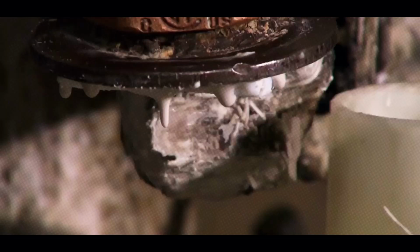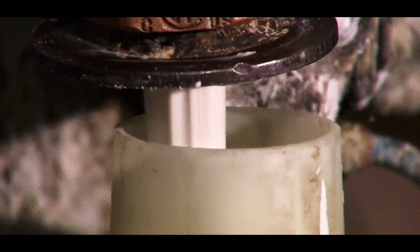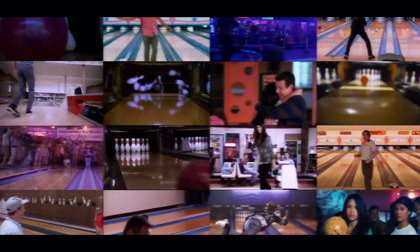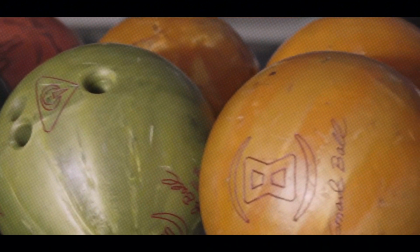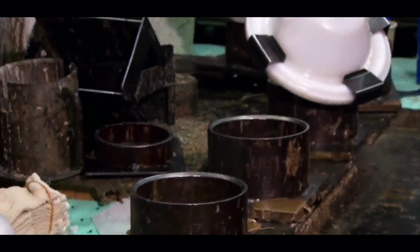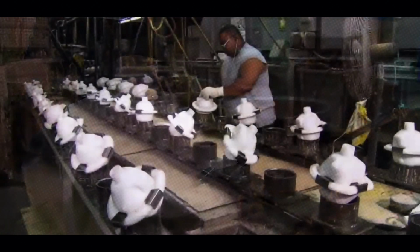Bowling balls aren't just round chunks of plastic. They're high-tech pieces of equipment designed for performance. Whether you're a casual bowler or a pro aiming for a 300, the ball's construction affects its hook, speed, and impact. The process starts with raw materials and ends with a ball that's ready to knock down pins.